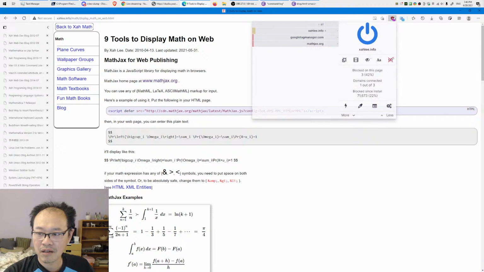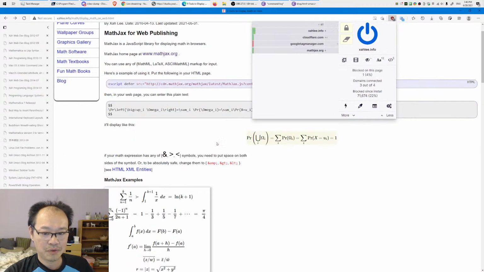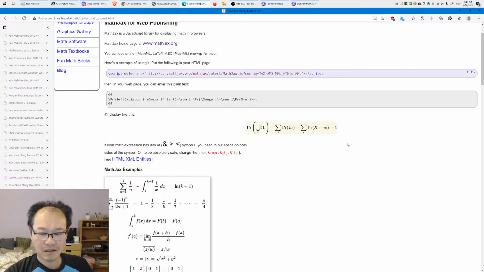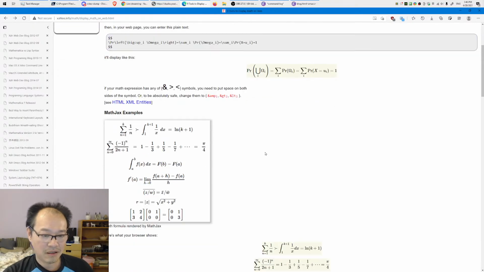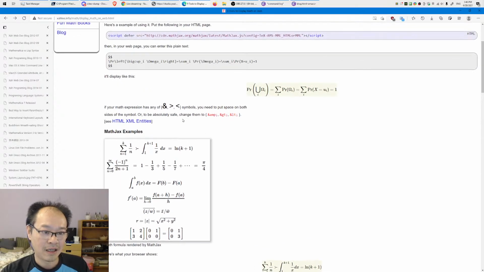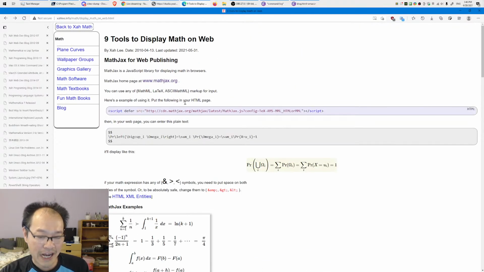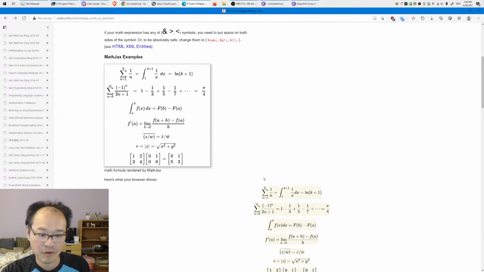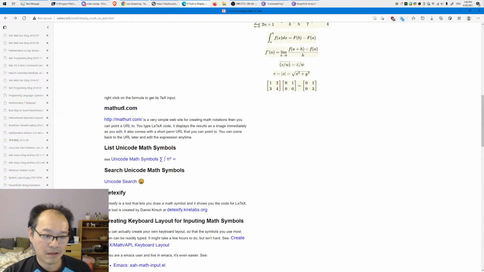Okay. So let me turn on JavaScript so you can actually see the result of typesetting. Okay. There it is. So there you see. Math. So that's one solution, okay? But I think TeX is very bad. It depends on you, okay? So depends on your need. Do you want it to be free? Do you want it to be kind of standardized? Then go with TeX. Go with TeX, LaTeX, and the MathJax, okay? Just go with it. Then I have a few related tools, math URL. So what is this? Simple site for creating math notations.